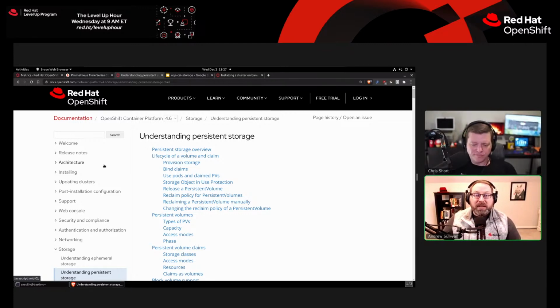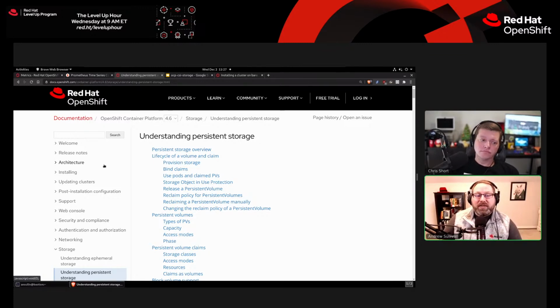Maybe it's NFS and it simply has the NFS server and the NFS mount point inside of there. Maybe it's iSCSI. It has the portal IP address and it has the LUN identifier. Maybe it's Fibre Channel, same sort of thing. So the PV describes how to connect to that particular storage endpoint. The PV is bound to the PVC, and that's how the pod is associated with some storage.